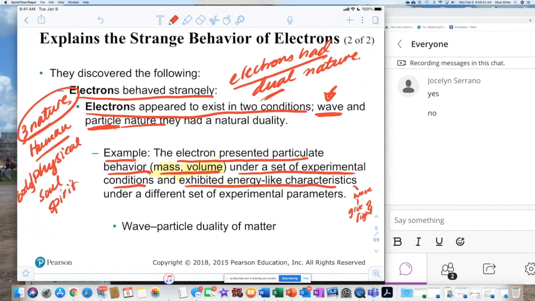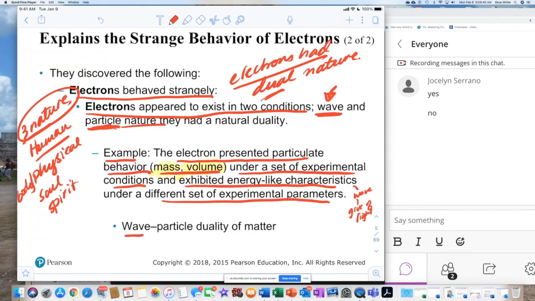So trying to bring it down to, I guess, a more regular level, not the deep existential level, the regular everyday level, it would be like you have a friend that changes their behavior completely when they meet other people. They act regular, they act relatable, and then when certain people walk by, they start acting standoffish, aloof. That happened a lot when I was in school with certain girls. If they liked a guy, they act fun, they act regular. When the guy they liked walked by, their personality changes completely. So somehow that guy was that different set of experimental parameters that just changed their behavior. And then when that parameter was gone, aka the guy, all of a sudden they default back to their other personality, and you're like, what is all of this? Just be you.